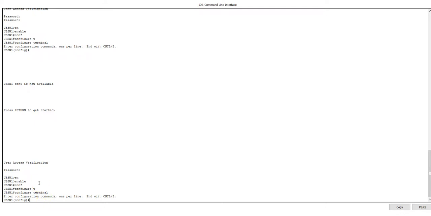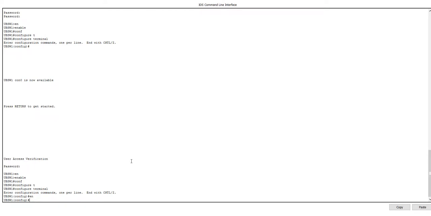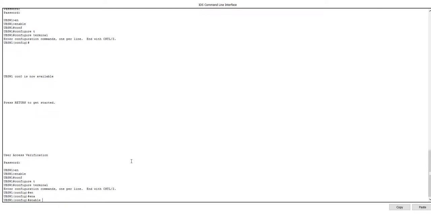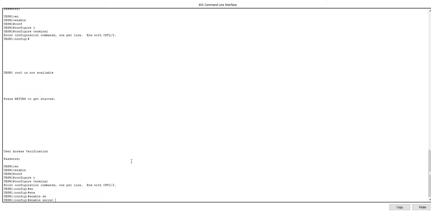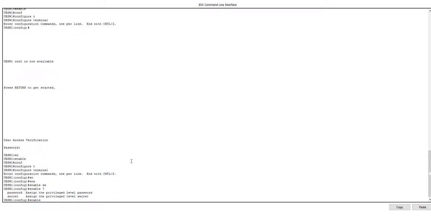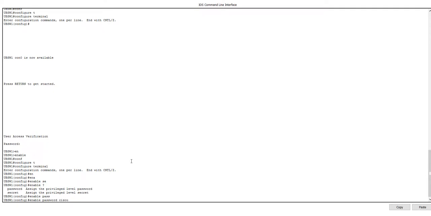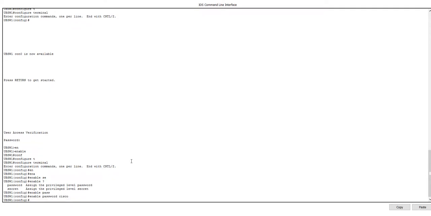First, we create passwords if the user needs to move from the user mode to configuration mode, and the command for that is enable secret, or enable password Cisco, and enter. Now we have a password in the privilege mode.